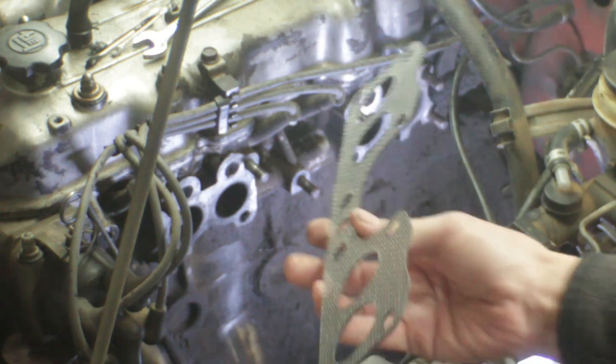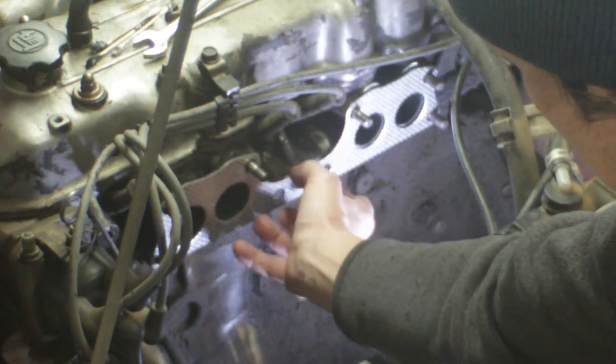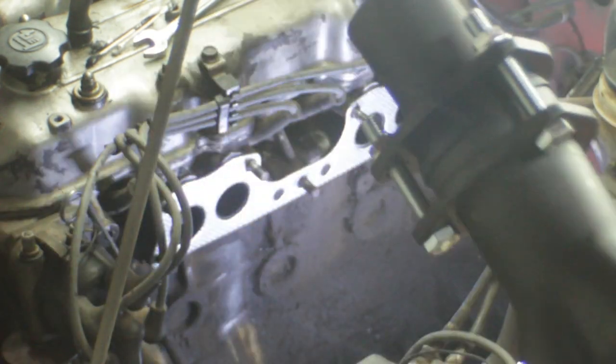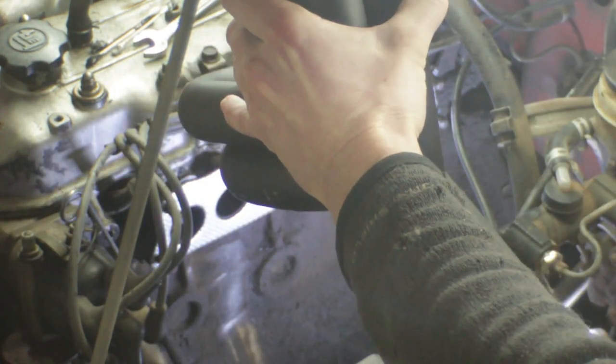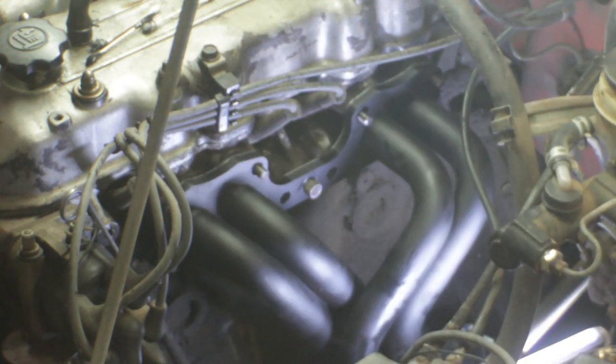Off camera, I got all the studs cleaned up, the surface of the head where the manifold bolts on. We're gonna go ahead and slip it on there with the new gasket. Go gasket first. I'm gonna try to be out of the shot here. Go ahead and lightly pre-assemble that collector. That'll be easier to do out of the truck versus underneath it. Oh, that's gonna be sweet.